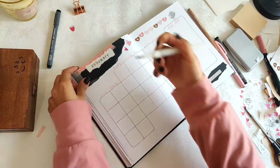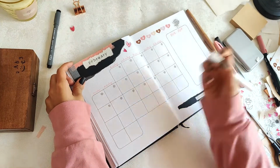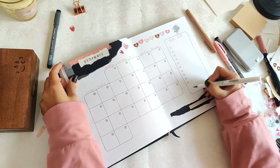I also made another box on the side for my task list this month, and then I'm just filling in all the empty spaces with some stickers, doodles, and that's basically it for my monthly spread.